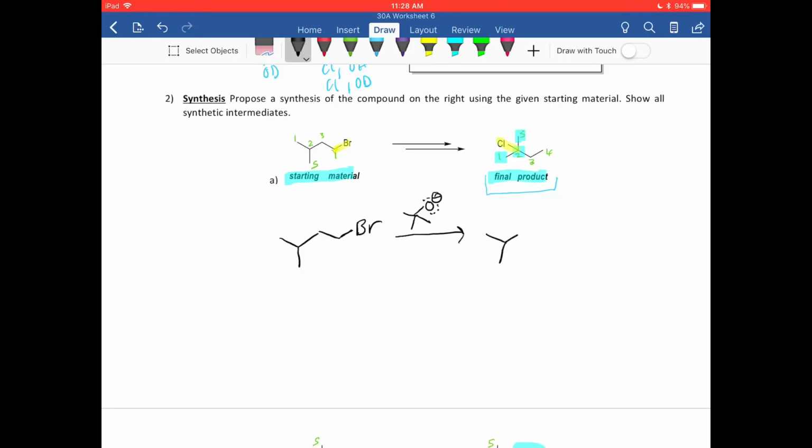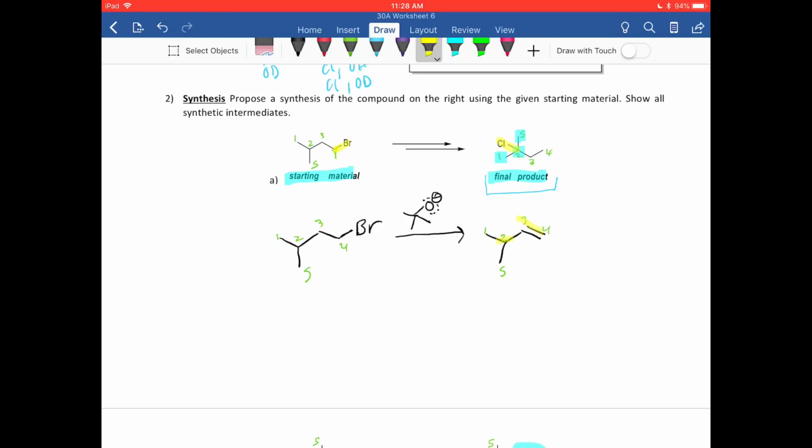So the product of this reaction is going to look like this. And now if we keep numbering our carbons, now we want to add our nucleophile, or we want to add our new group to the 2 position. So this looks problematic, right? Because we don't have an alkene at the 2 position.